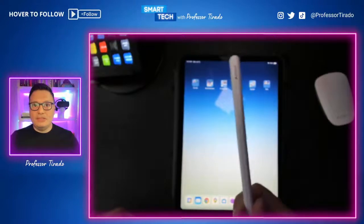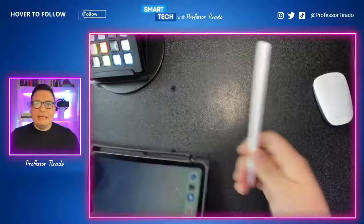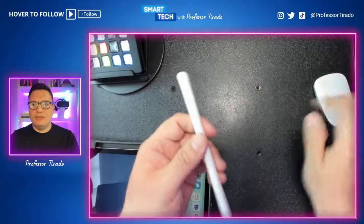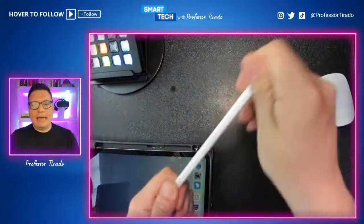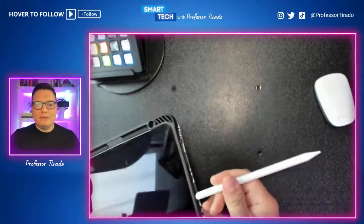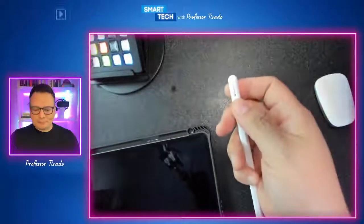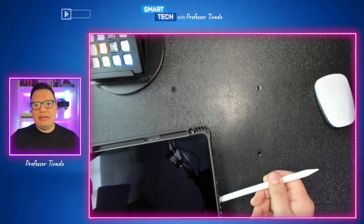And one of the other things I was going to share with this Apple Pencil is the fact that, let me just close this out so you don't see the shine, you're no longer having to fumble with pieces or any parts. I had the first version of it, and my biggest issue was that not only did the cap come off, but whenever I inserted it over here, it's so delicate that I was always afraid it would snap. In fact, I wound up losing the actual charging piece. So I always had to charge it with the actual tablet as well.